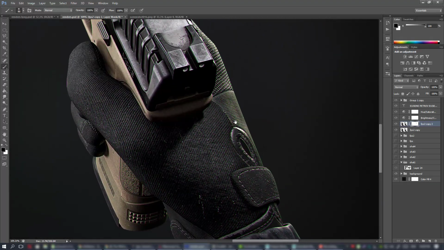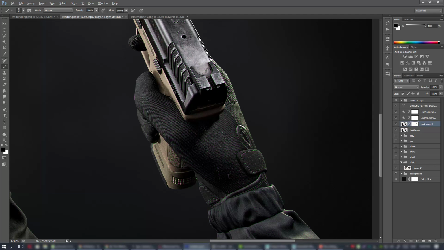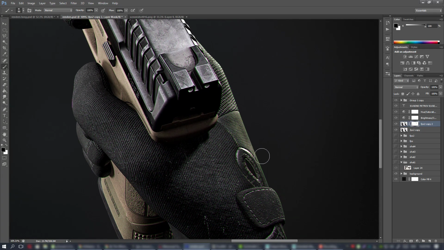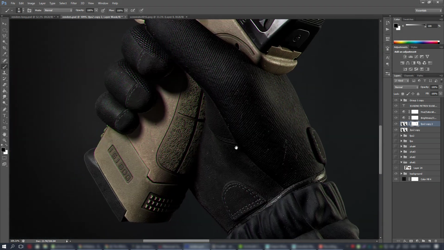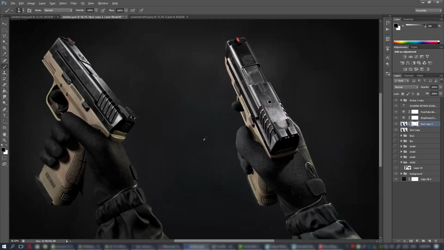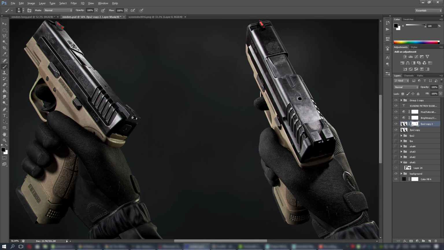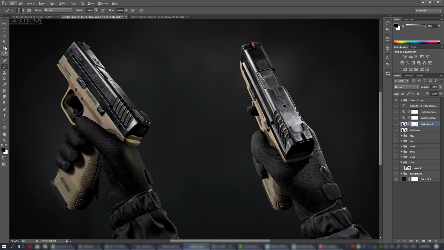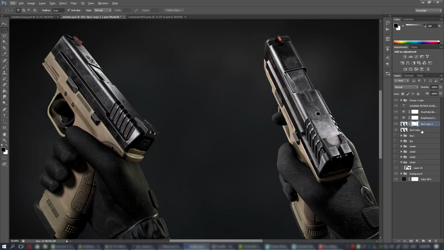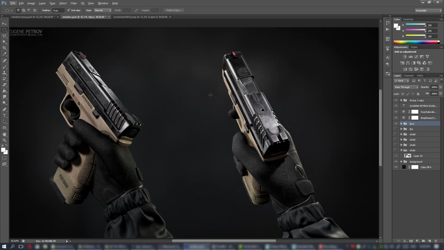Another thing, when you have those tight patterns, they tend to have this tint. Right here it's green, so also you can mask that out, as well as here and over here, like that. So now you pretty much don't see this. So again, this is a nice thing, but me personally, for this project, I don't think I want this. So I'll delete this, and this is pretty much it.